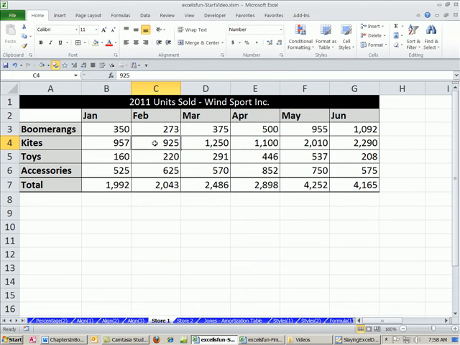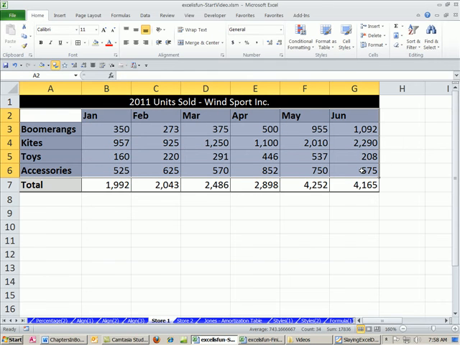Another way to think of it is we added these only when we found a February and a kite for the line item. All right, that's summing with 2 criteria. But the point here is later in Chapter 6, we'll see how to create this with things like pivot tables. So this is a very common setup. So what Excel has done is they understand that this is a common setup. So to create a chart like we just saw, we can do it in basically 1 or 2 clicks.